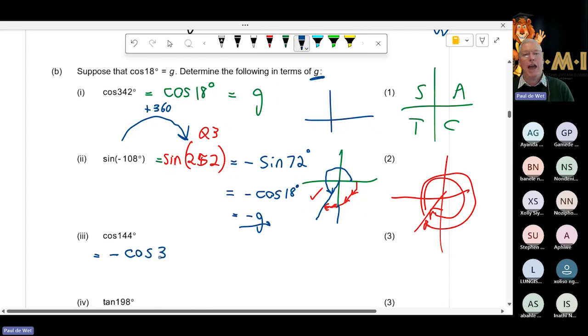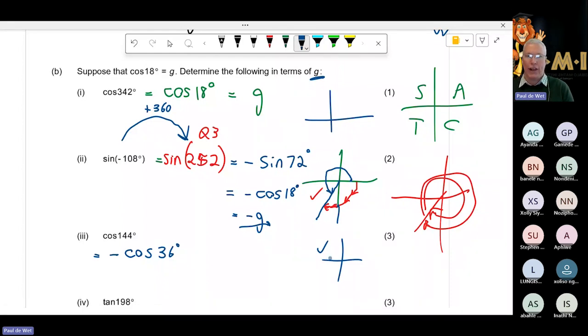Well done. Okay. I haven't written the step that you told me in. You're absolutely right. We're in quadrant 2, and we're 36 degrees away from a horizontal axis. Because it's a horizontal axis, I don't change to sine. I leave it at cos, but cos is negative there. Now guys, you've definitely got 1 out of 3 marks so far.